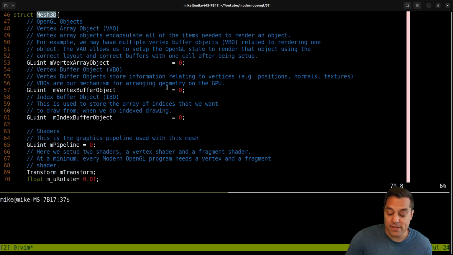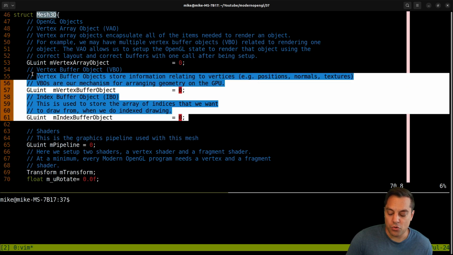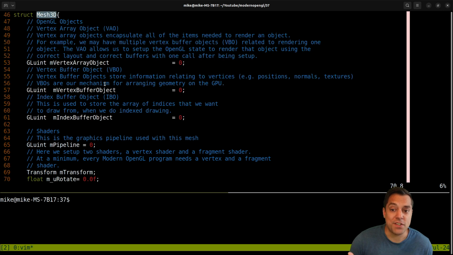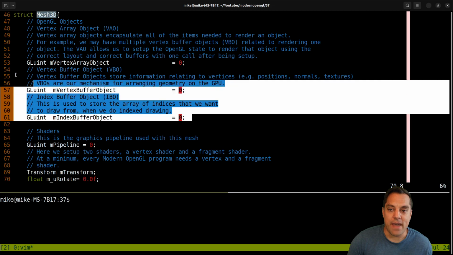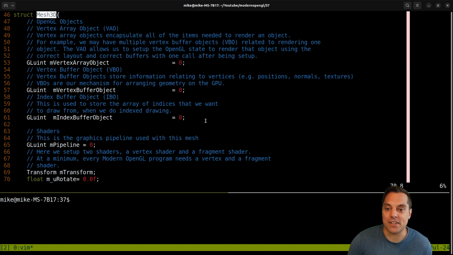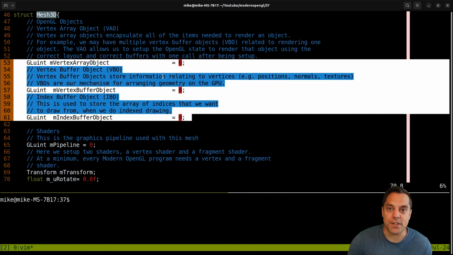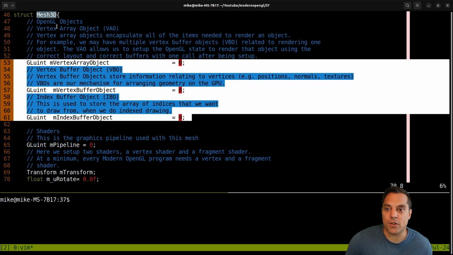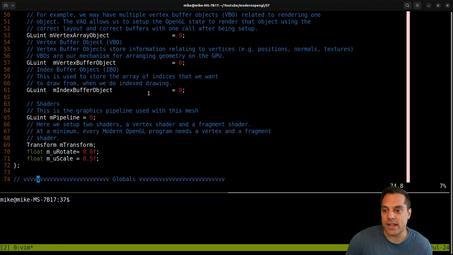And again, we might eventually, for our mesh 3D, even want to pull some of this information into a sort of geometry struct, right? We shouldn't really have to care that we're using an index structure or just a series of floats to represent the data. None of that should really matter when it comes time to just using our mesh. So again, there can be another layer of abstraction here if we need it. And that also makes things kind of easy if you want to reuse the mesh data across multiple meshes for instancing, these types of things. So again, we're going to try to think carefully about our design.